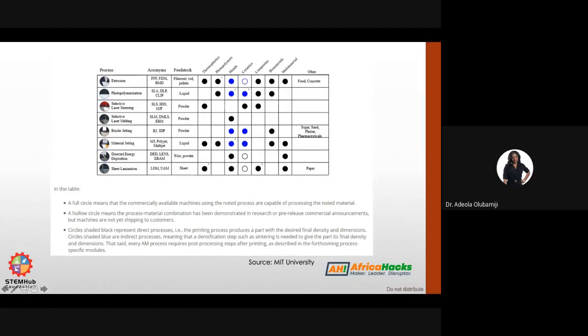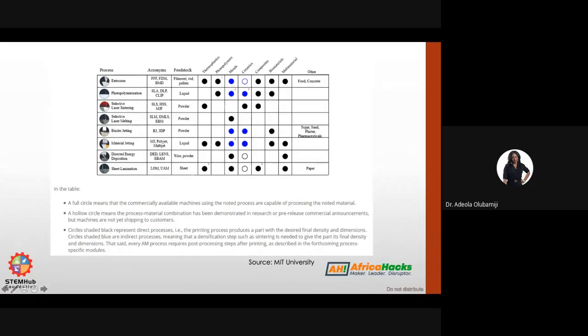Some of these technologies allow you to make multi-materials, so you can have 2, 3 materials being made together. Some of them is just single material that is possible. Some of them you can use to make biomaterials, so those ones will be suitable for biomedical related applications. Some of them you can't.